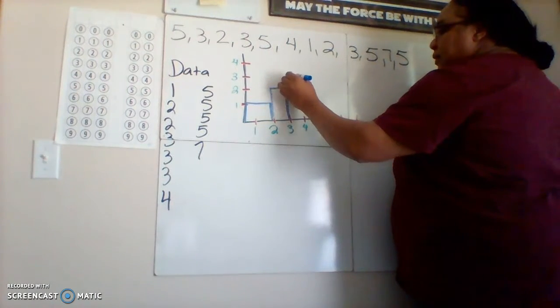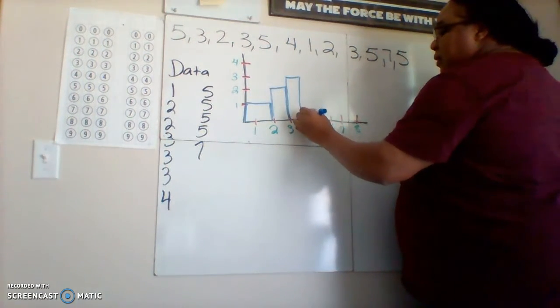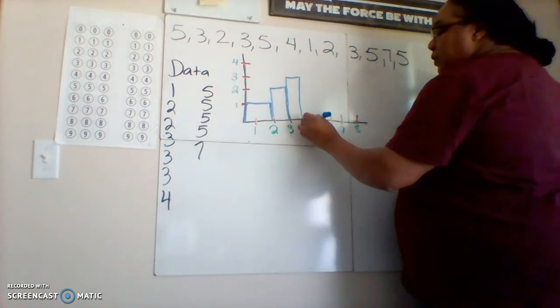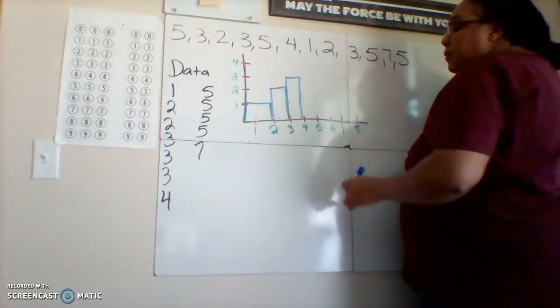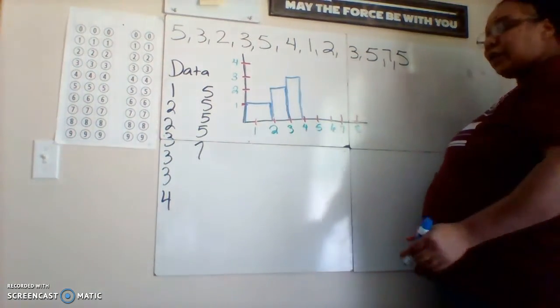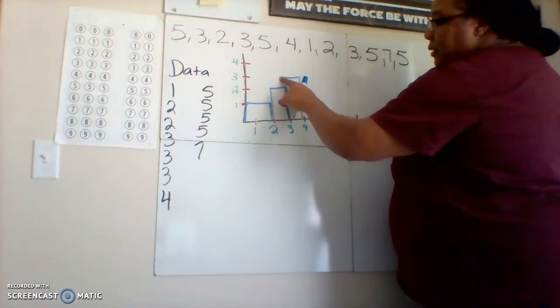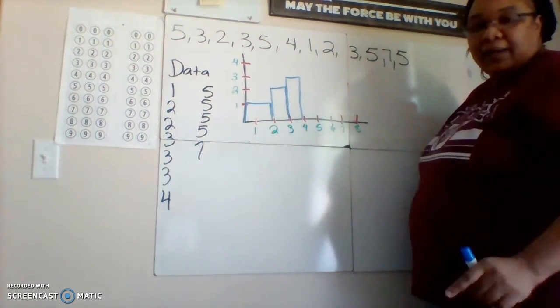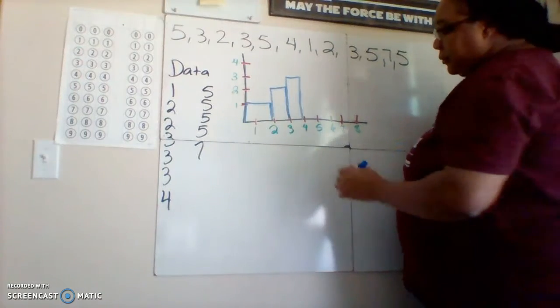Okay. If you guys want to use a sheet of paper and a ruler or something like that to make your boxes look a little bit better, that'd be wonderful. But it's okay. We're working. It's a work in progress, right? So my 3, how often do I see my 3? I went up 3 times. Then look at 4. How many 4s do I have? I have 1 four.